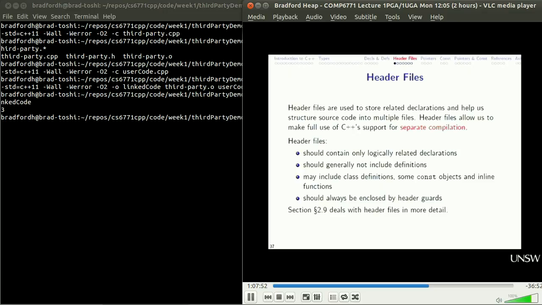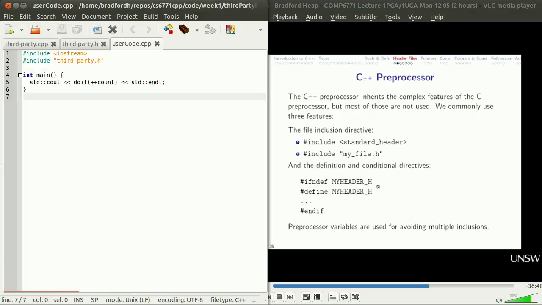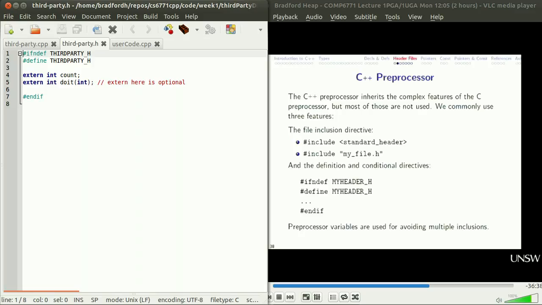And importantly, to save problems with compilation, you need this thing called header guards. Now, what header guards do is at the bottom part of this slide here. They say to a preprocessor, if you haven't already defined this set of code, here's a whole ton of definitions or declarations for this set of code. They protect your code from having problems with multiple inclusions.